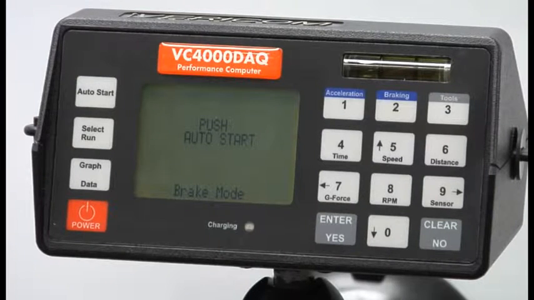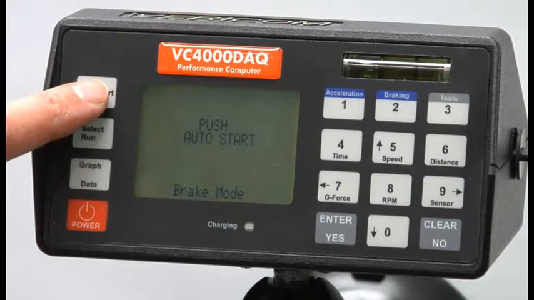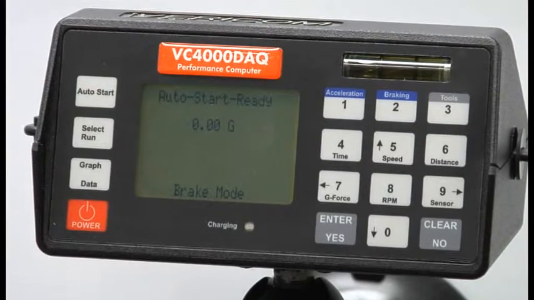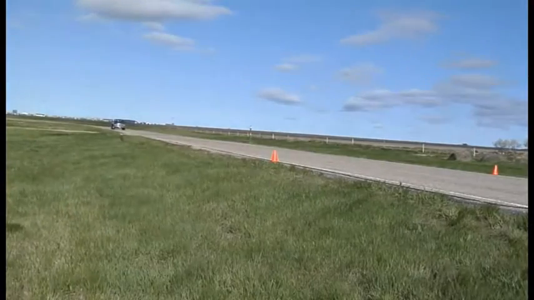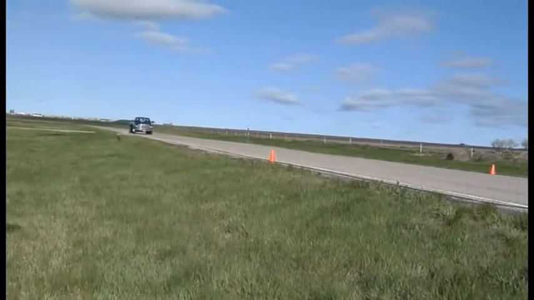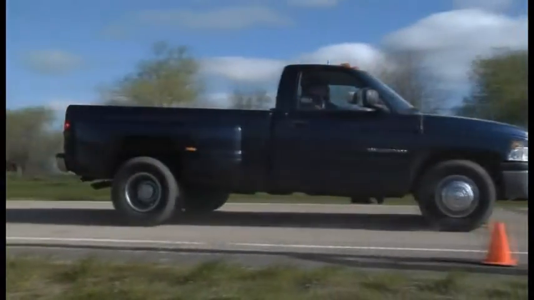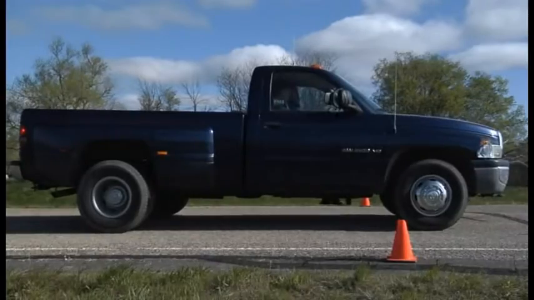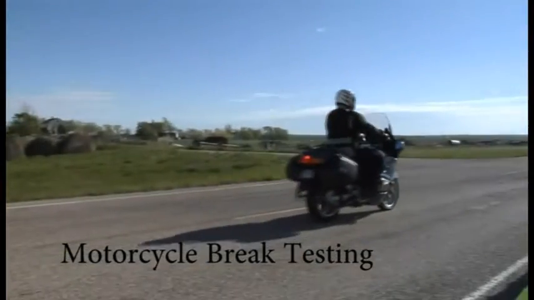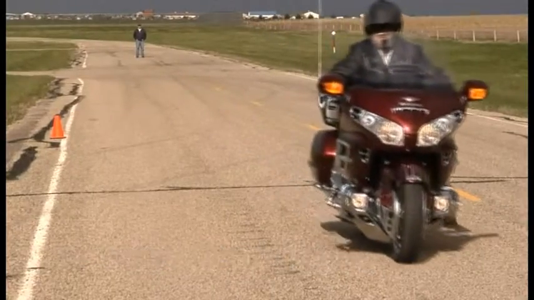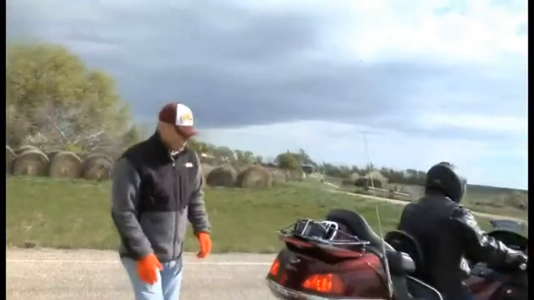When in position and ready to start your approach, press the Auto Start button and accelerate to your target speed. Suggested speed for ABS brakes is 45 miles per hour. For vehicles with standard brakes, it is 30 miles per hour. After you have reached your target speed and you are at the scene of the accident, slam on the brakes as hard and quick as possible, bringing the vehicle to a complete stop. Refer to the braking section for more details.